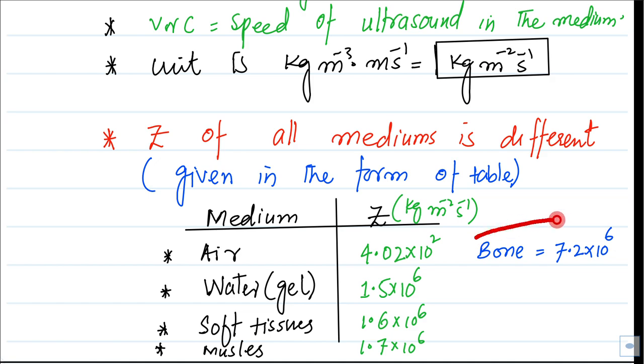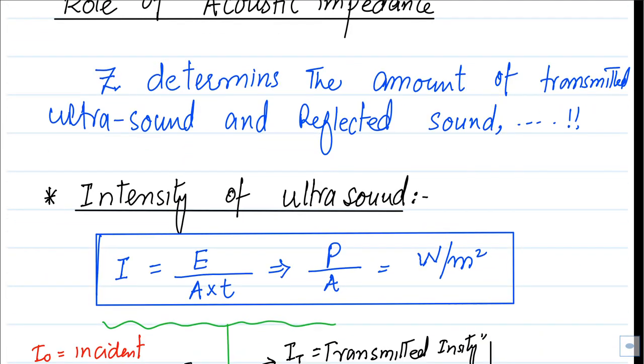It is actually the product of both, in fact, because as I told you, when the sound enters from air to liquid, its speed increases as well as the density of the medium increases. And when the density increased, that is why the speed increased. That is why this is the product of both of these two. Okay, so remember this concept.